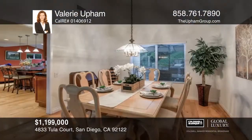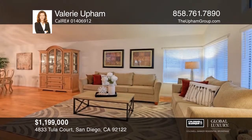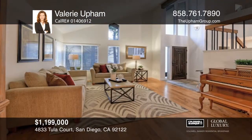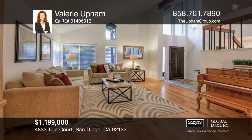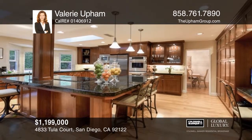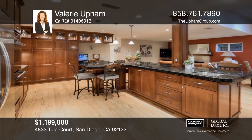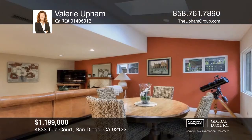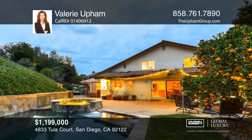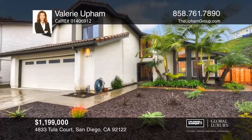This rare cul-de-sac home is set on approximately a one-third acre lot. This spacious entertainer's home is eco-friendly with fully-owned solar and LED lighting throughout. Recently remodeled with a great room and huge kitchen with plenty of solid wood cabinets, a built-in desk, a large L-shaped island with bar stools, granite counters, stainless steel appliances, double convection oven, and skylights. Other details include hickory wood flooring, a gemstone black-bottom pool, and a spa. Schedule a showing today with Valerie Upham.